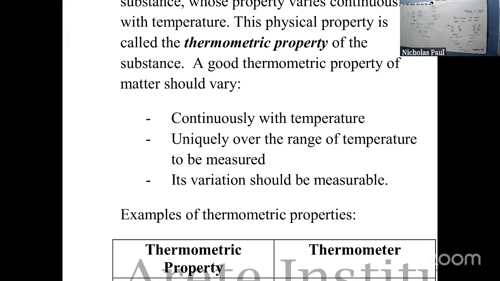So those are your three properties. For those who have the notes, you're not going to read it, so just write that down now. Write down the key things that go along, because some of you are not going to open your handout. Look at it, those three things there. Thermometric properties, those are the three important things, right?